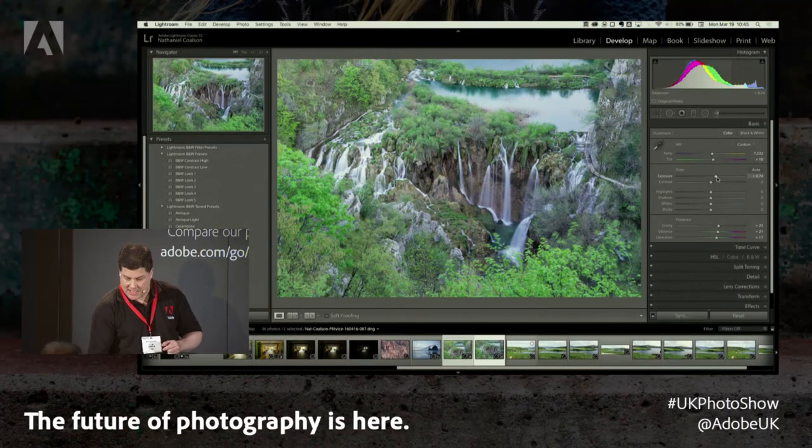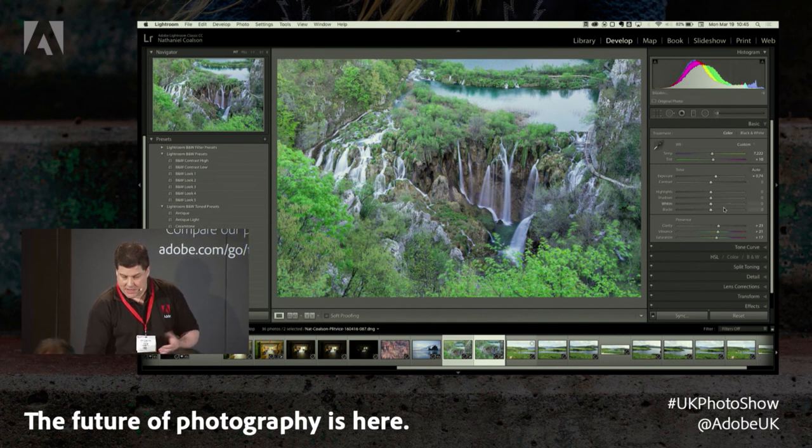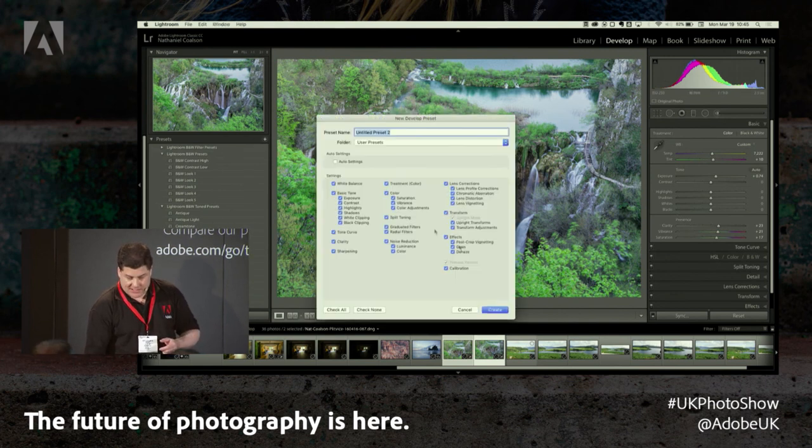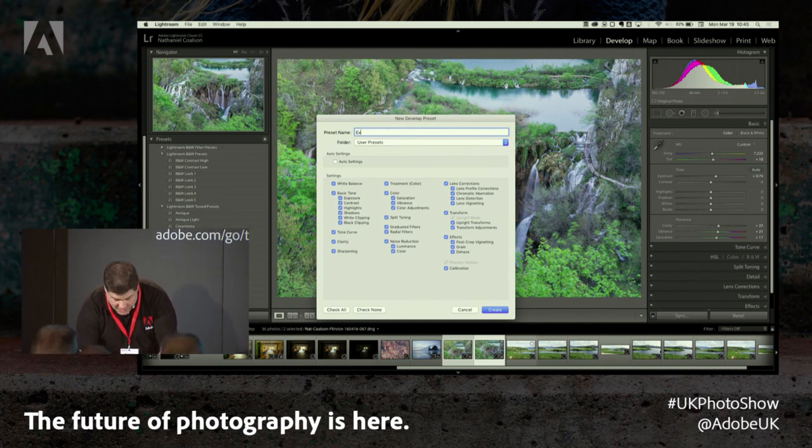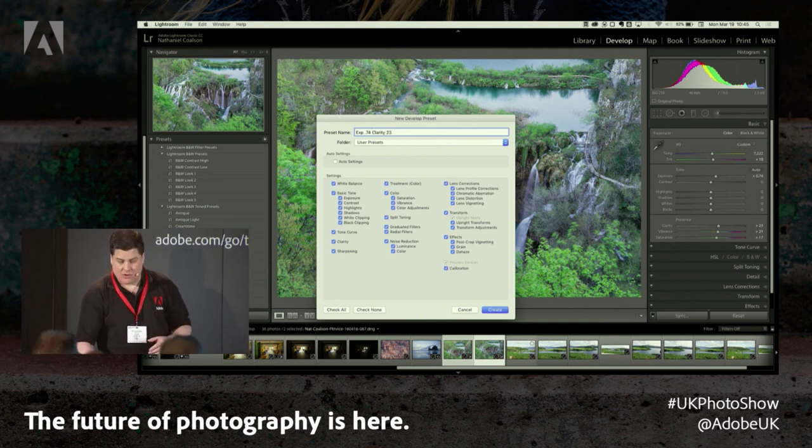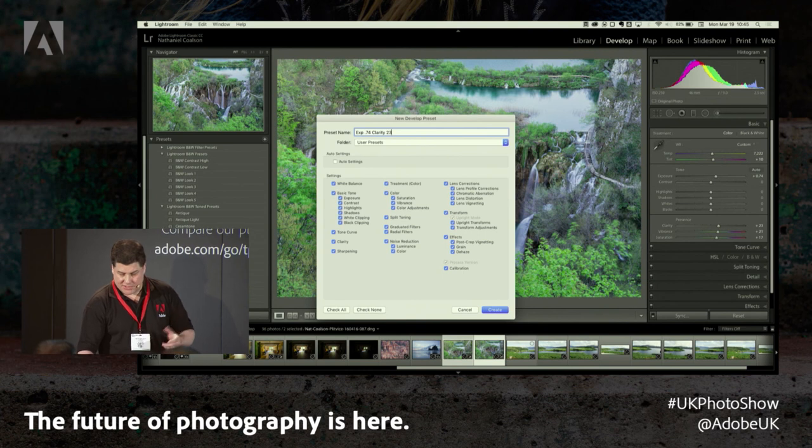Last but not least, if I wanted to then save a preset with these settings, right? Now, these settings are very specific to these image captures, but let's just pretend I wanted to reuse these settings. If I go over to presets, I get the same list that you saw in the synchronize window, where these are all the develop adjustments available. And so you can check and uncheck, but normally I would just check them all and give your preset a good name. So I would call this maybe exposure 74, clarity 23, or something. Or if you have a name that's meaningful to you. The idea with presets is to give it a name so you know what it is.